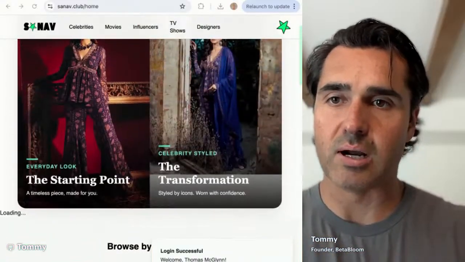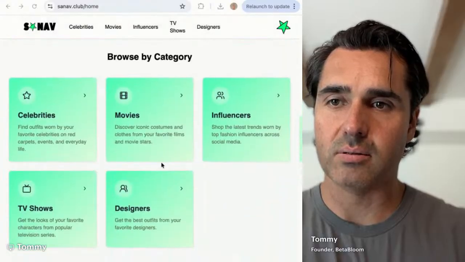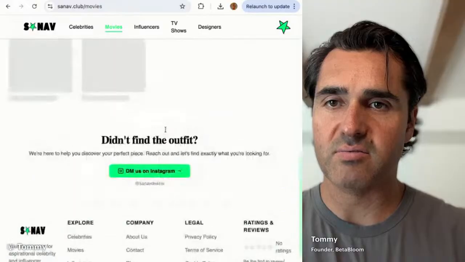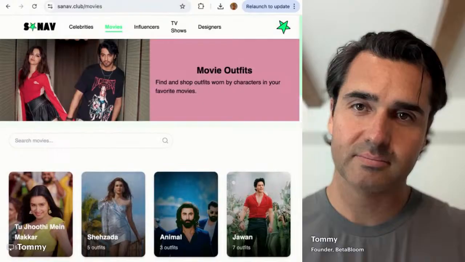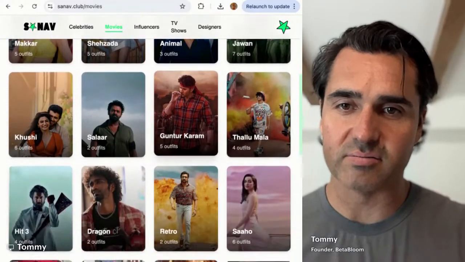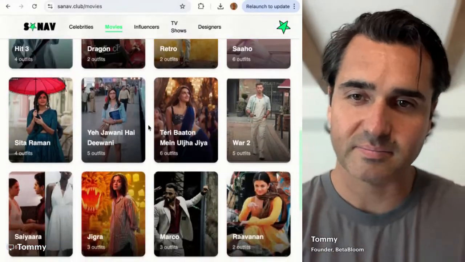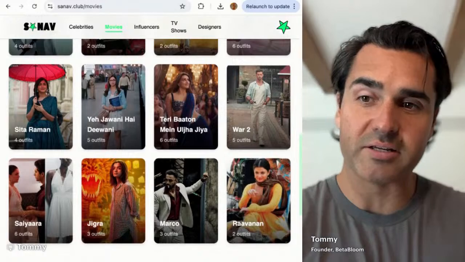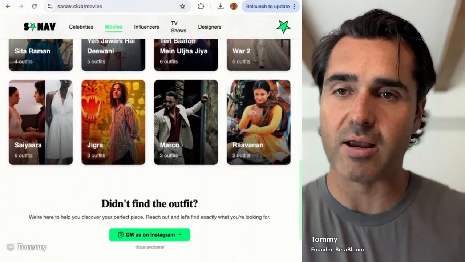Okay, I'm in. Browse by category. Oh, is it all? Okay, movies. Didn't find an outfit. Okay, so there's kind of a set of people here to choose from. I was hoping I could just search, but it looks like there's specific people in the library.